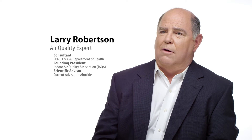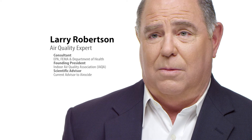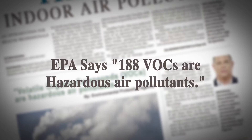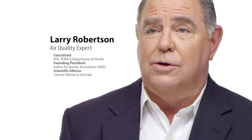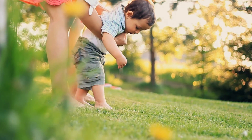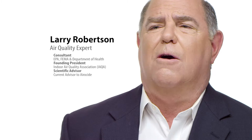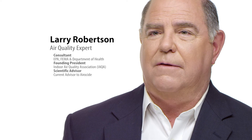Many of them are asthma and allergy triggers. You can't see them, but they're found throughout a typical home. The EPA says 188 of these things are hazardous air pollutants. Even slightly elevated levels of these emissions have the potential of producing health issues among allergy sufferers, asthma sufferers, as well as young children, the elderly, and women who are pregnant. And according to the EPA, concentrations of this stuff are consistently higher indoors — in fact, up to 10 times higher than outdoors.